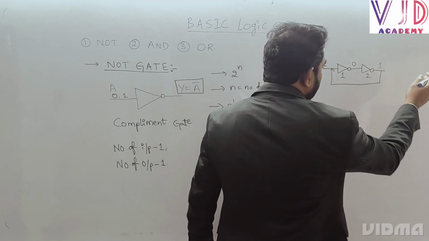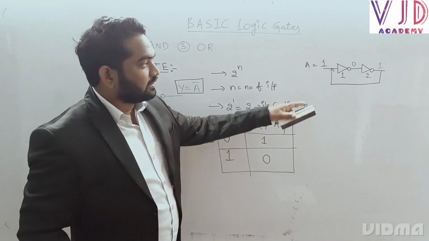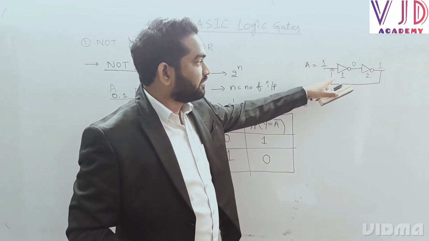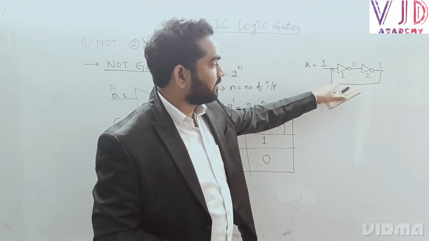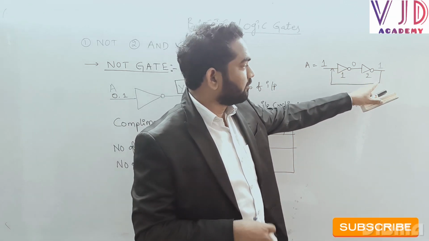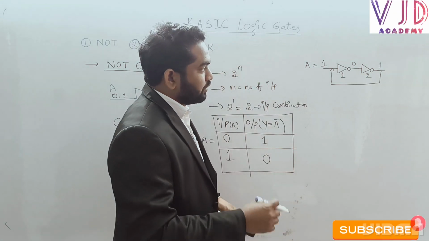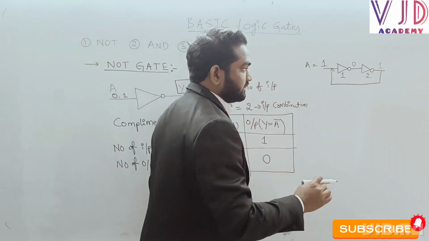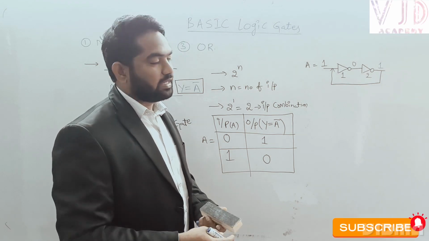The second gate also produces another output after some delay. The input a equal to 1 we are giving, after a fixed delay, of course 1 nanosecond for a NOT gate, and then the same 1 nanosecond for the second NOT gate, so after 2 nanoseconds the output is again 1. We can say the circuit is acting as a buffer or a memory element.